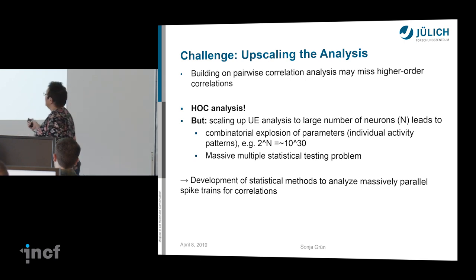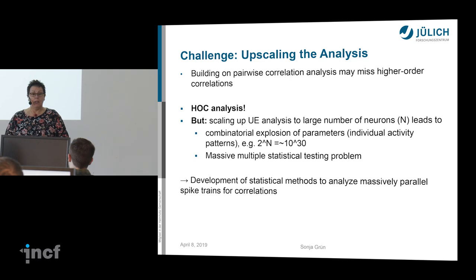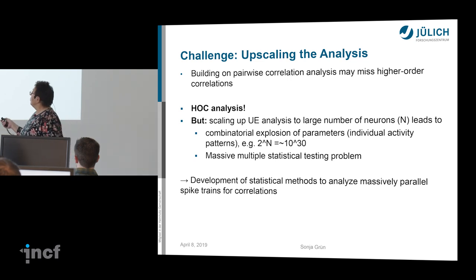This means if you ask many questions to one data set, for example, if you would be interested in testing for each individual pattern constellation, but have a significance level of 5% or so, due to the number of questions you are asking, you would get 5% significant anyway. And of course, the more questions you ask, the more significant results you get. This, of course, you don't want. So first of all, you want to avoid massive significance testing on the same data.